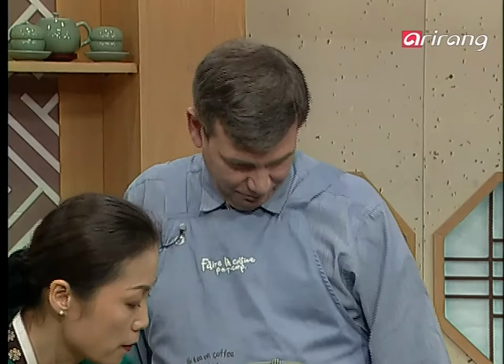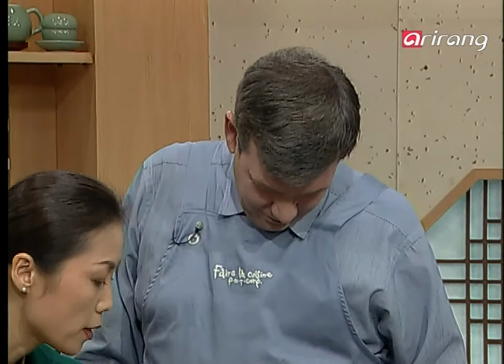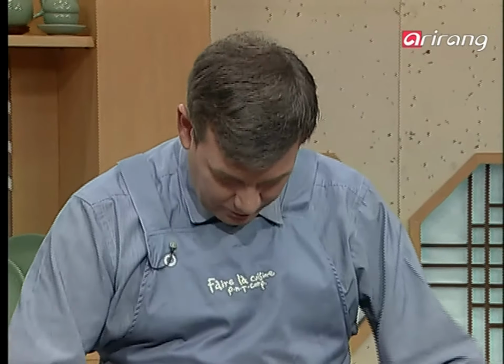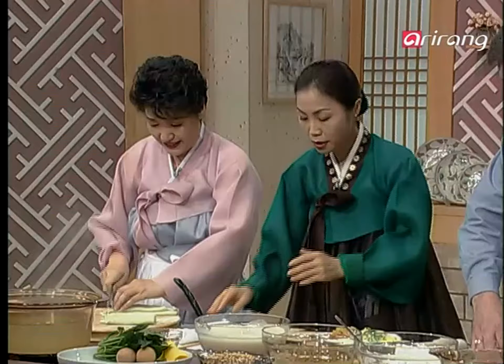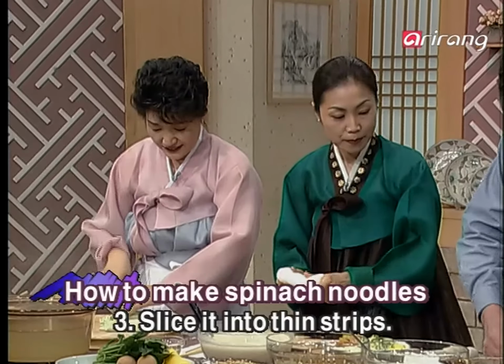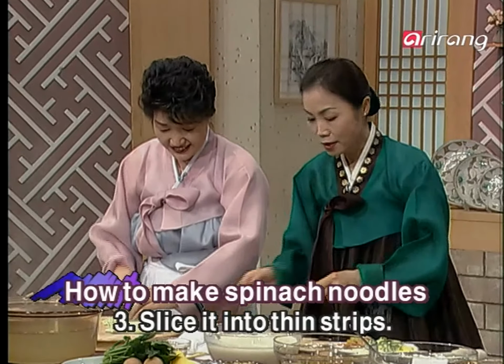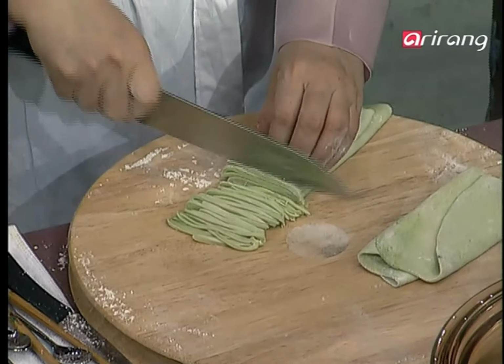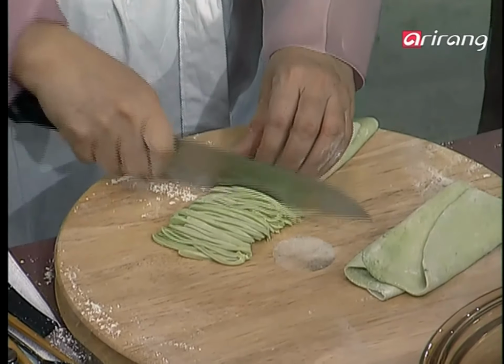Like this way and then the other way and then again that way. It's like the way you'd fold the oriental fan. So that way it won't stick to each other as easily. Okay. And this one more time. That's right. And then you just slice. Slice it like this. The thickness also is of course up to you. You can make it a little thicker or a little thinner.